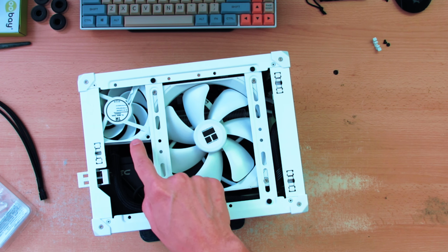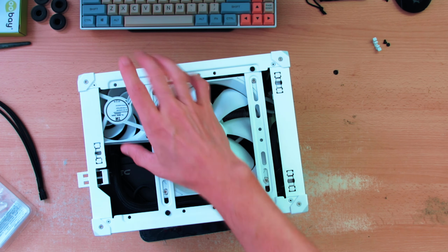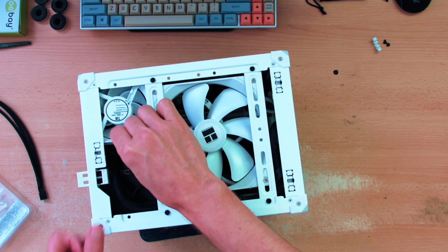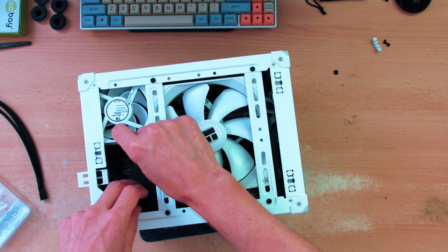Now the top fan I had to install before this one. I just shifted it all the way to the side and to the back, and at the back it's actually leaning on the top of the motherboard. So this one is quite sturdy. Here it's leaning on this cable that goes to the motherboard.